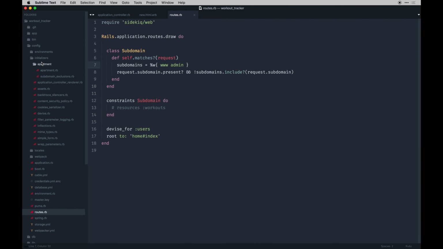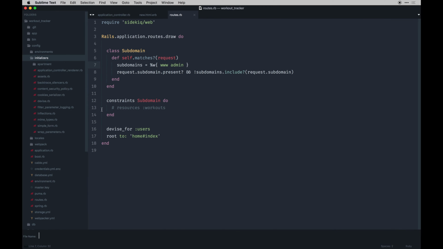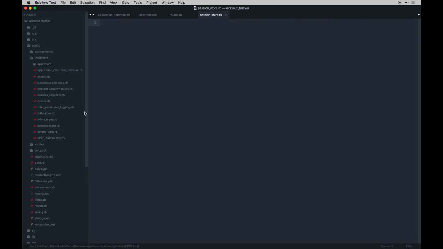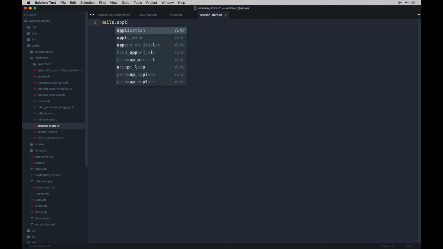But one more thing for Devise that's kind of a gotcha that screwed me royally is one more file that doesn't exist here. We'll create it in the initializers and call it session store. This acts as a way to restore or keep your session through switching the subdomain, so it's something to keep in mind. It generates a cookie in essence in your browser, so your session is configured to use the lvh.me instance of the subdomain. It permits that.